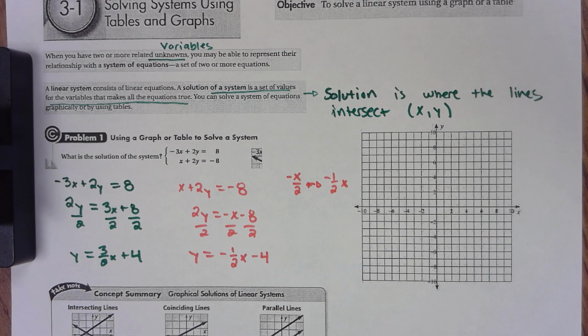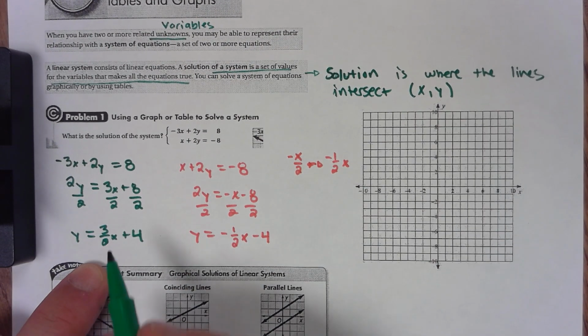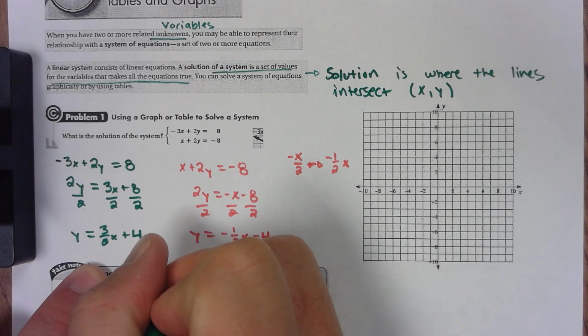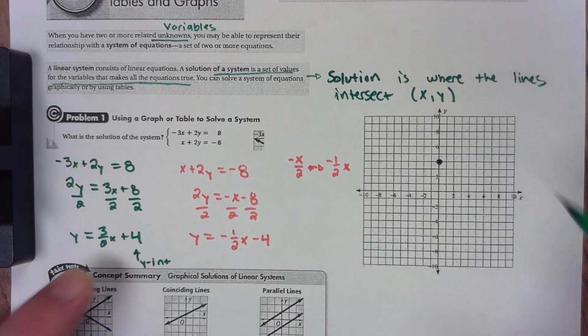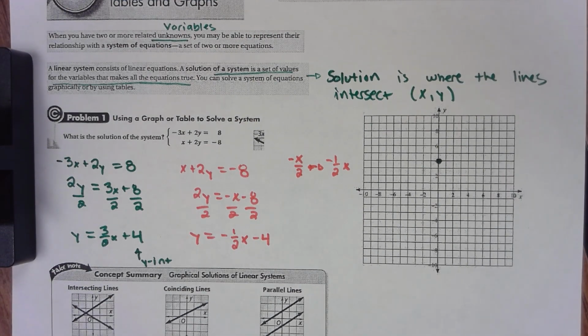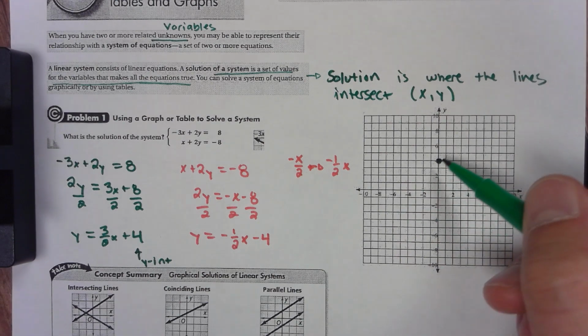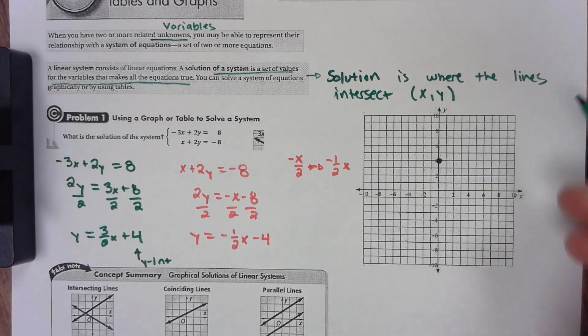So we're going to go ahead and plot these lines. Starting with the green, 4 is my y-intercept. I'm going to put a dot on the y-axis at 4. And then my rise over run is 3 over 2. It should be a positive slope line, so I should see it sloping up to the top of the page as we move to the right.